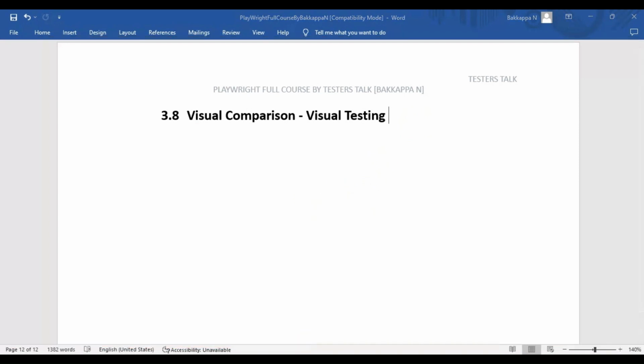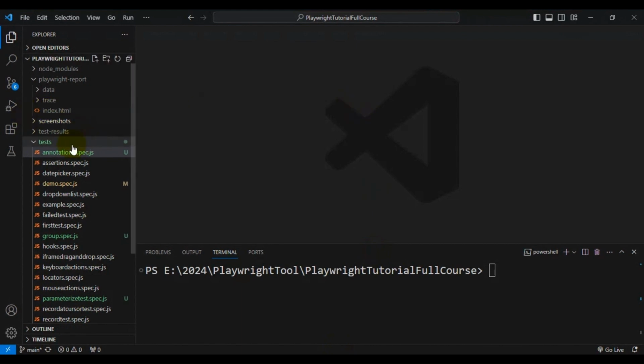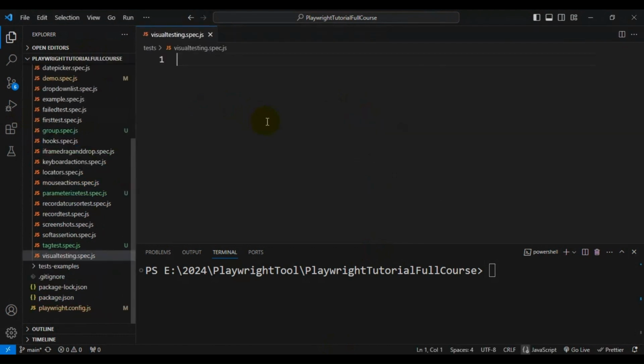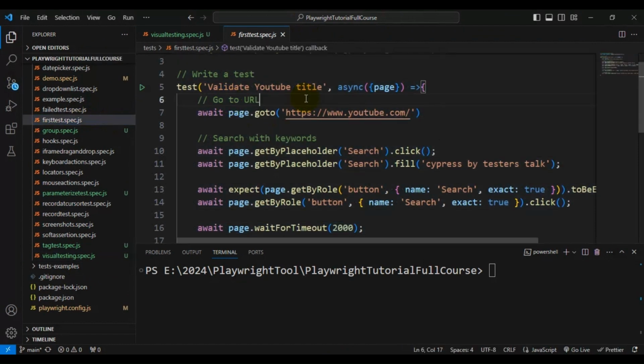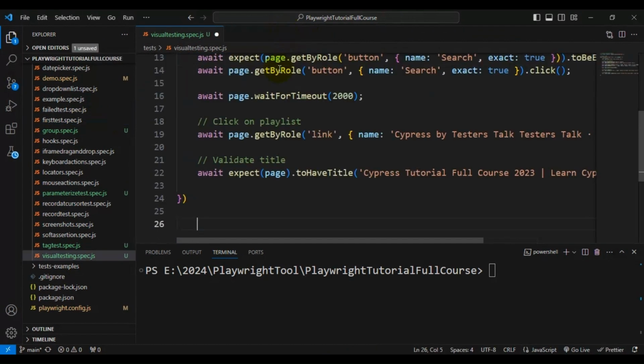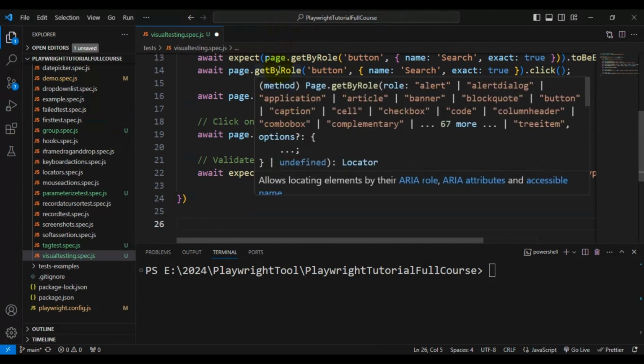Playwright. So here I'll quickly create a spec file. I will give the spec file name as visual testing dot spec dot js. That's it. So here I will go to one of the tests. Simply I will take a copy of this test and come back to the visual testing dot spec file.